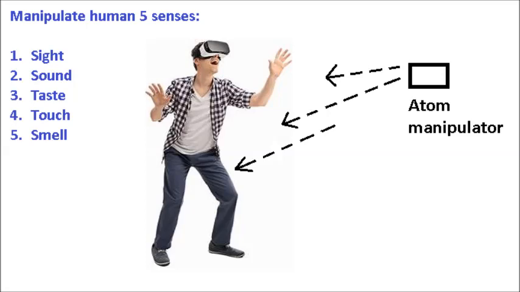Then, the atom manipulator has to do things to the throat and stomach to give the impression that food is going down his throat. The atom manipulator can use either method 1 or method 2 from the touch sense to accomplish this. The apple cider is made by taking hydrogen and oxygen atoms from the atom's reserve area and combining them together to form water. Next, it will create apple molecules and mix that in with the water. Thus, the atom manipulator is creating a physical taste in the player's mouth.